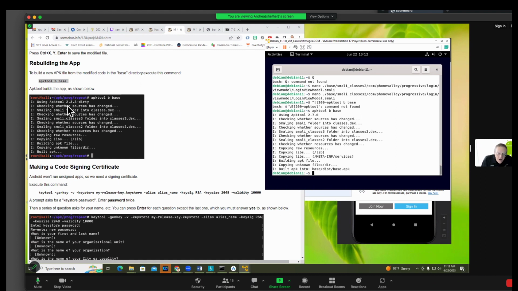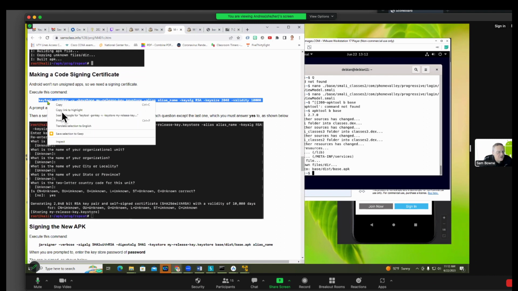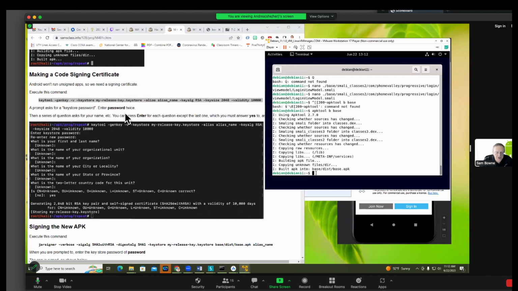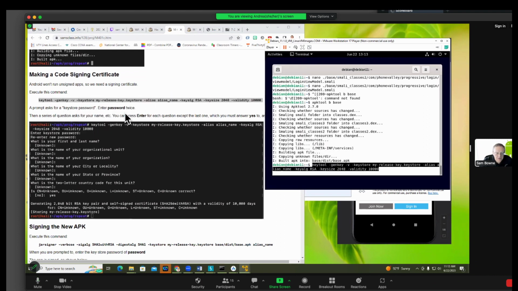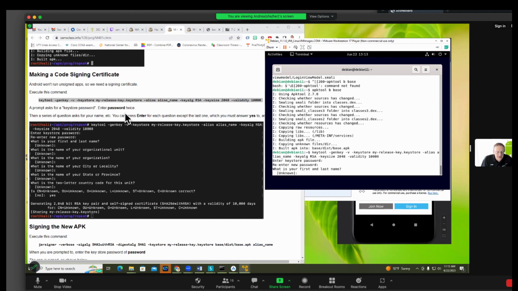Anyway, now the problem is you cannot install an app unless it is signed. So you have to sign it, and that's what the Java tool is. Keytool is part of the Java Development Kit. Run that. This will create a code signing key. Android key, and then just give it a password. Just use password. And then again, password. Now you have to press enter several times.